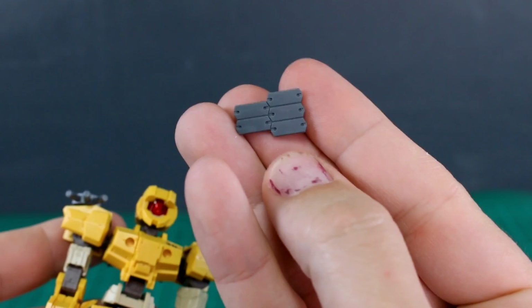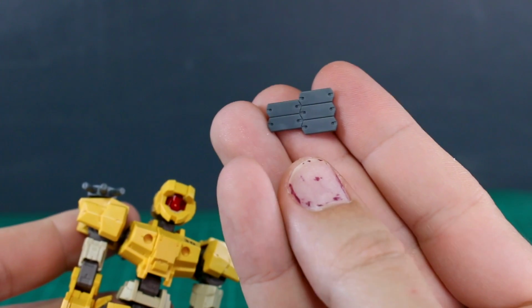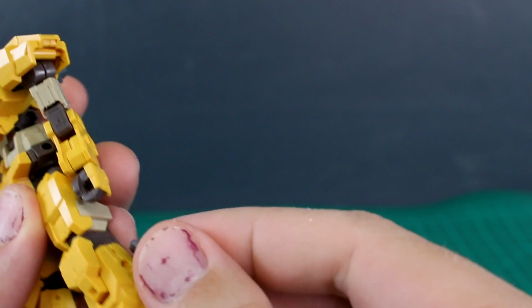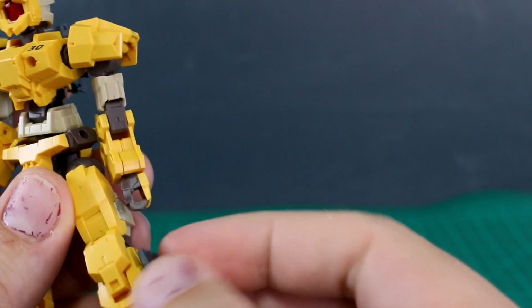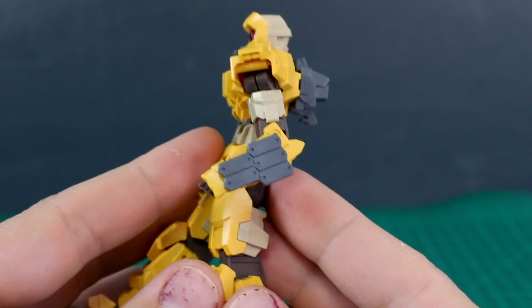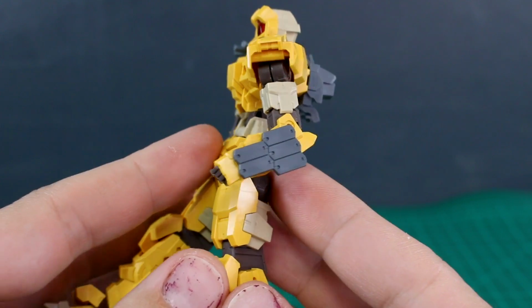And then just 2 of these additional armor segments, where with option set 1 you had 4 of them. With this set you only have 2 of these armor parts that you could plug somewhere onto your kit. It doesn't really want to stay on the side of the leg very well, but stays on the side of the arm a little bit better. So anyway, you've got 2 of those that you can use as well.